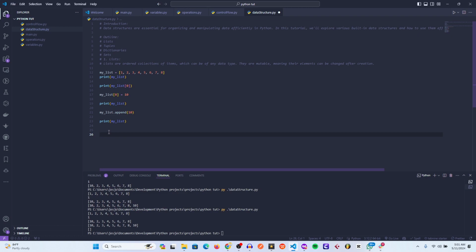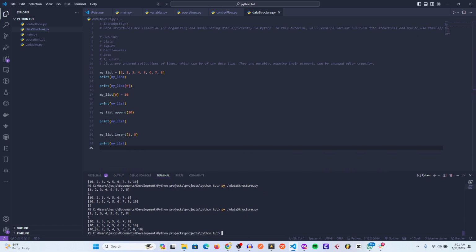I can just say my list dot insert at position 1, let me insert 8, and then print that out. Let's see the new value. You can see it has changed here. The value has changed to 8.